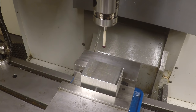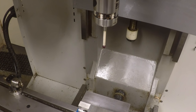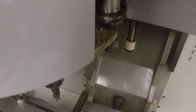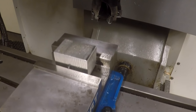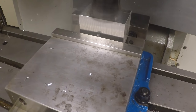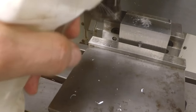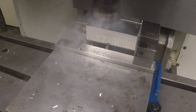Okay, here we are back again. I think we've got a program that might work here, so let's try it and see. We'll change to the face mill, tool number 1, the 2-inch heli mill. I'm going to spray a little WD-40 on top of the part, just to give it a little juice here. I'm going to face the top of the part. We're going to actually run this twice just to take any spring out of the cut.